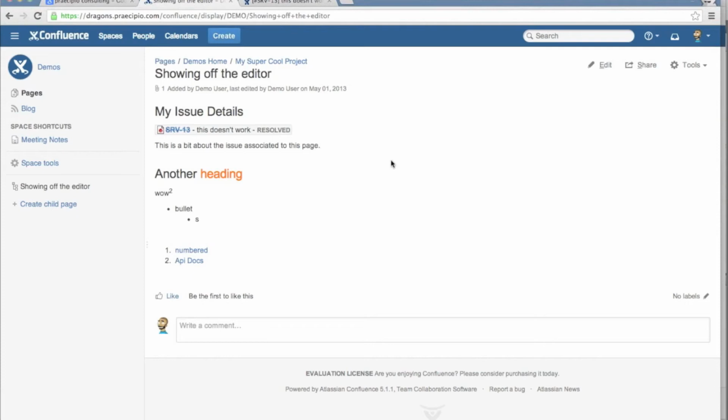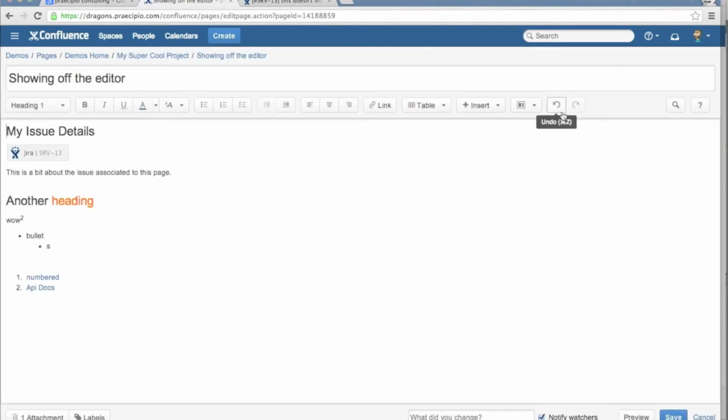I got a little long-winded on the editor. There's actually a lot more stuff to show you in there, but I think we're not going to have time for it right now, so maybe we can hit it in the Q&A if there was anything else that you wanted to see. Big takeaways: the editor gives you control over formatting the page. You can use wiki markup inline. You can use the control buttons to format your pages. A lot of content you can just paste directly into a page. Similarly, images or files off your desktop, you can just drag them into the page space and it'll automatically attach them to that page. So there are a lot of easy ways of interacting with this editor to quickly create rich content within Confluence.